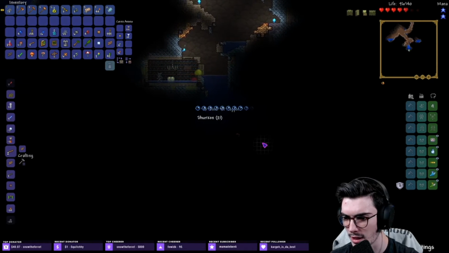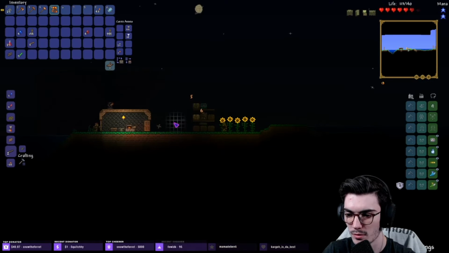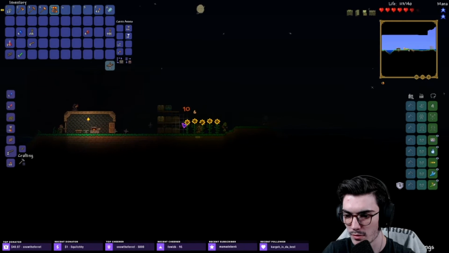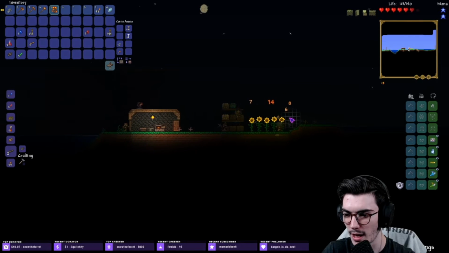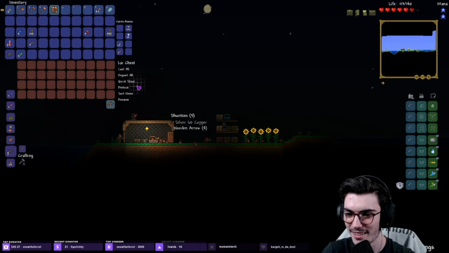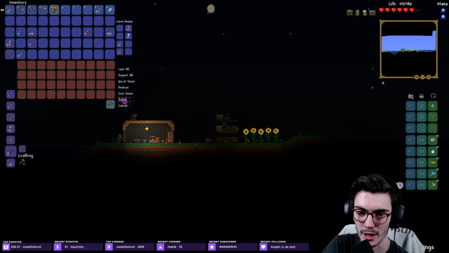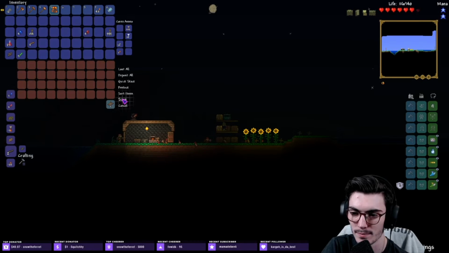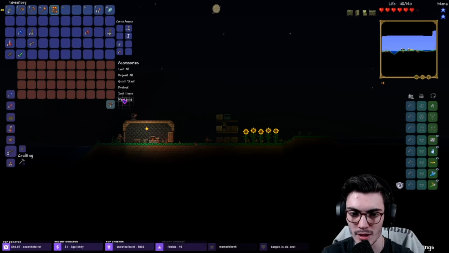So it looks like this cave is all caved out. Oh, I miss having a dash. I miss having my Shield of Cthulhu. That's another thing. Every time you restart, I always think I'm more powerful than I am. You know? I just want to rename this. Is that alright? Here we go.